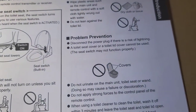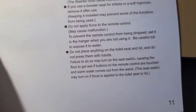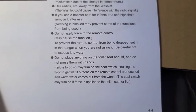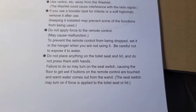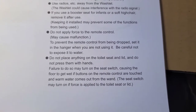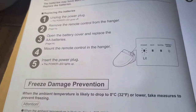Okay, it says, don't use a toilet seat cover or toilet lid cover. It says do not place anything on the toilet seat and lid, and do not press them with hands. So you might accidentally turn on the seat, and then it can spray the water. So I guess it's not so much that it will break it, it's more that it'll detect that someone's sitting on it, and then it'll allow it to spray.